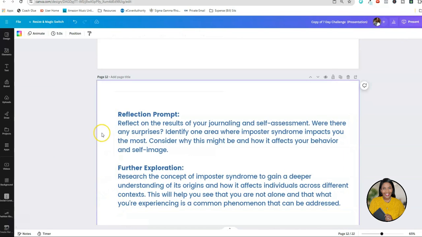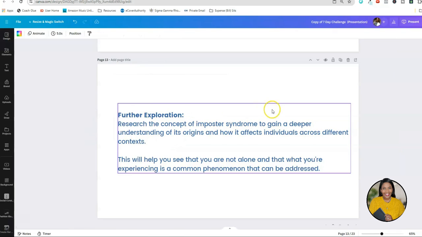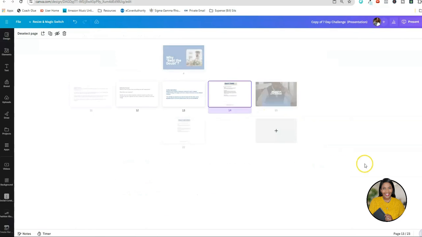Now you can leave this out because this is a reflection prompt. Maybe you can just include with the course the ebook guide that we created earlier in one of those other videos. And then maybe you can just leave out the reflection prompt, or you can tell them to refer back to the ebook for the reflection prompt. That's that. Sometimes I like to go back up here to, let's see all the slides together.